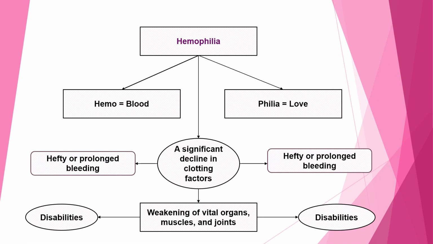As you can see on this slide, hemophilia is a medical term composed of two subterms, hem, which stands for blood, and philia, which stands for love. Hemophilia is actually the outcome of a considerable decline in clotting factors in human blood. You might want me to clarify more about clotting factors. Well, clotting factors are proteins in your blood that help your body to develop blood clots with the aim to stop bleeding when you suffer a minor or major injury.